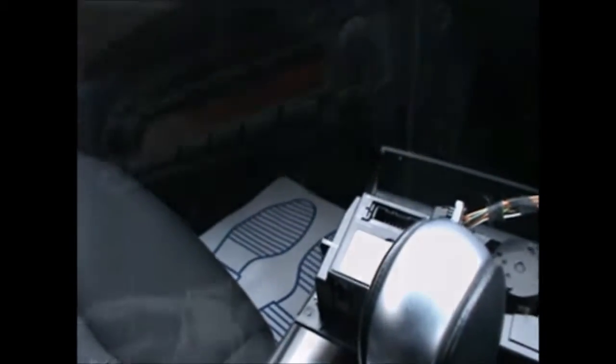I will then remove these two Phillips screws here, and the stereo will come off and I've got my new stereo there. It should be basically plug and play, so I'll go ahead and do that now. Okay, I'm now going to remove the two Phillips.